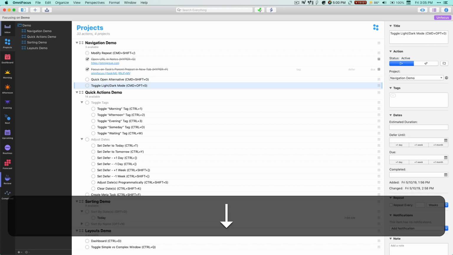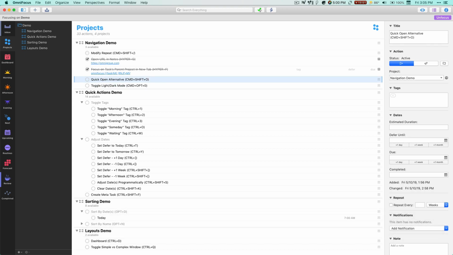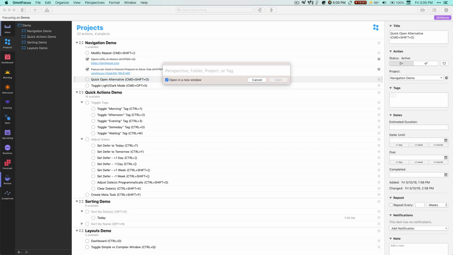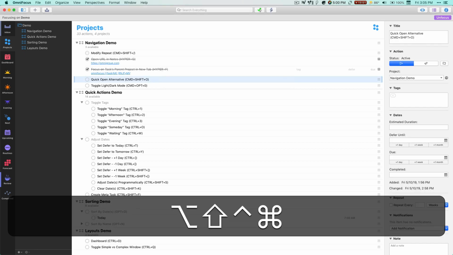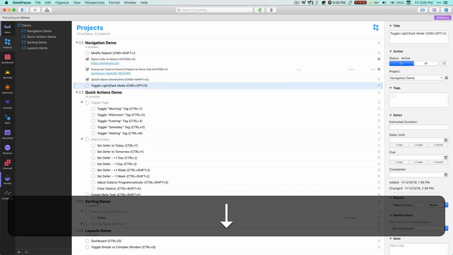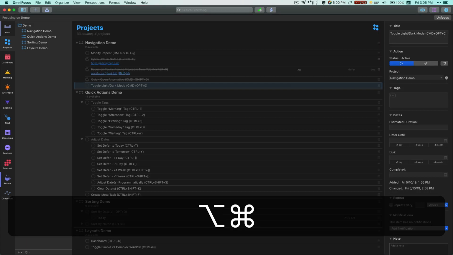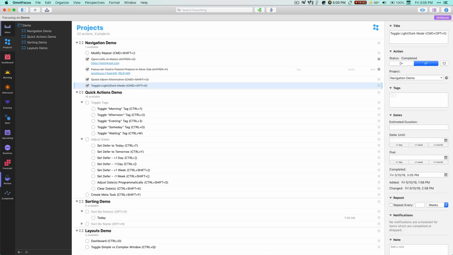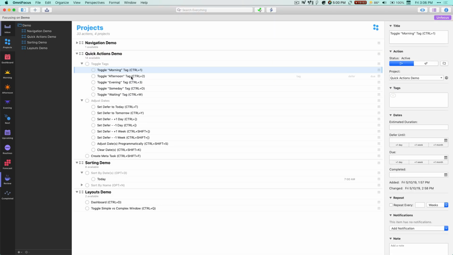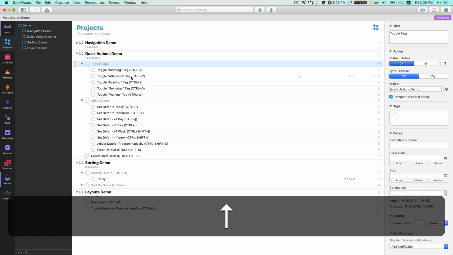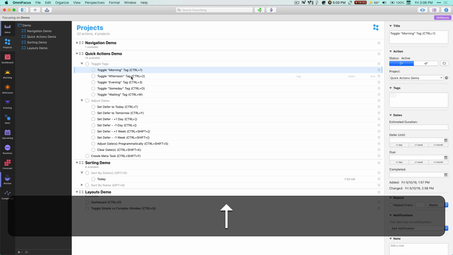This one is just, for me, I continually always want to do Command-Shift-O to open the quick entry. I don't know why. It's just a stupid brain thing, and so I just have that reassigned in Keyboard Maestro for that. And then this one, every once in a while, I would want to adjust the theme without changing my system preferences, and so that one's set up for that. Toggle tags. I oftentimes will use the control key to toggle different tags.